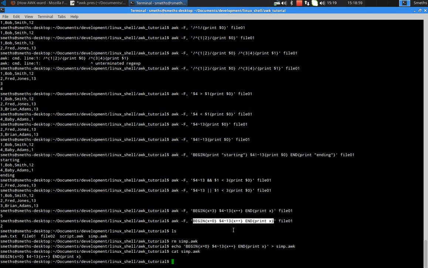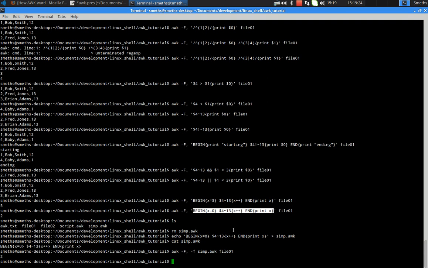Right, there you go. So if I want to, let's go back up to where I had it. I've lost it. Okay, so here we were doing effectively the same thing as I've just put into that file. Maybe I don't want to do it from the command line now. Maybe I want to just specify the file. So I use the -f option. Do simp.awk on the file, and there you go, 2. It does exactly as it did before. It just does it from a file. So that's the way to run with files.